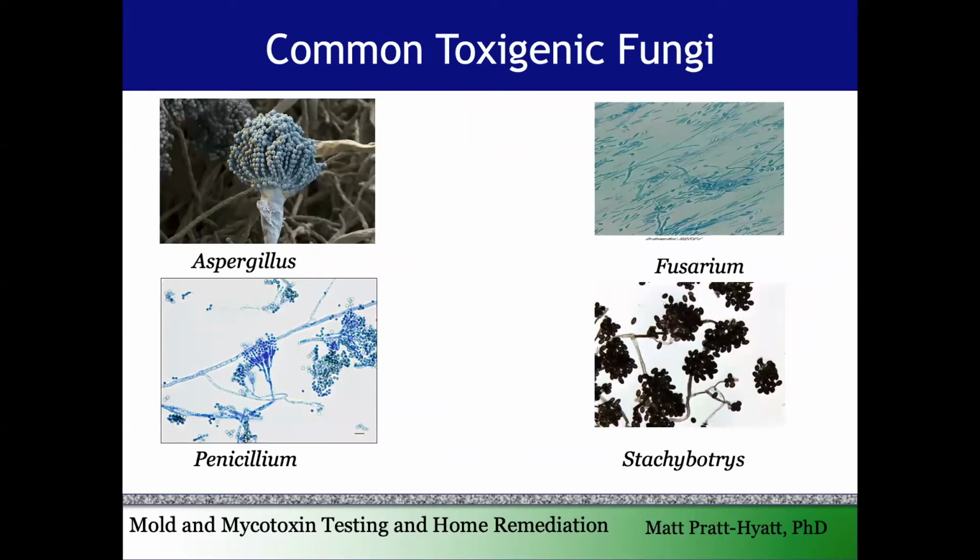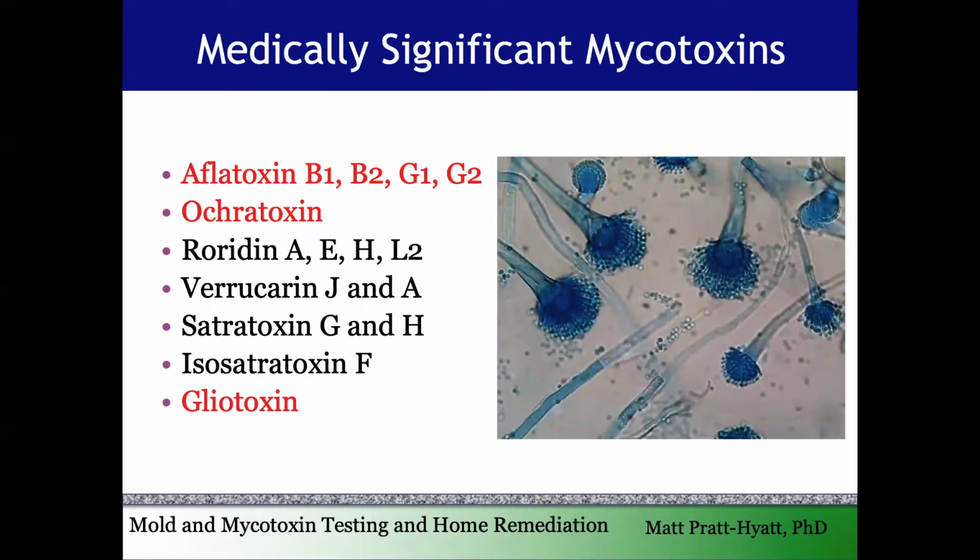So we talk about mold, especially with mold toxicity that people are being exposed to. There's really four main families that you need to be aware of: Aspergillus, Fusarium, Penicillium, and Stachybotrys. These are the ones you're going to see the most, especially Aspergillus, Fusarium, and Penicillium. These three are by far the most common. Stachybotrys is still very common, but by far a distant fourth there.